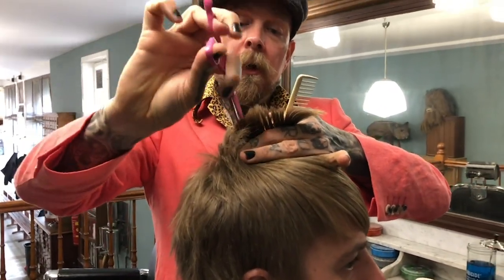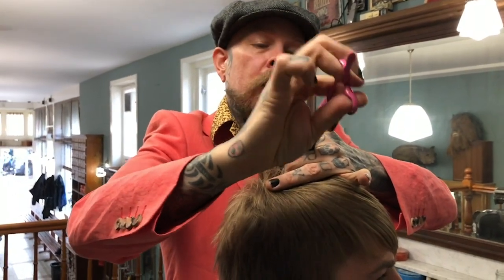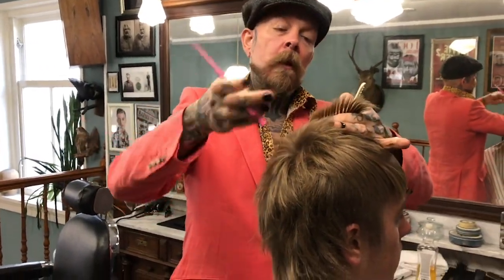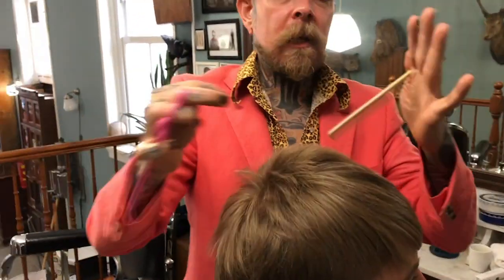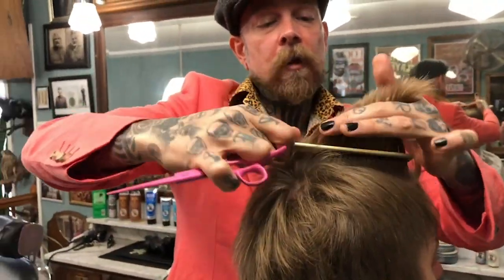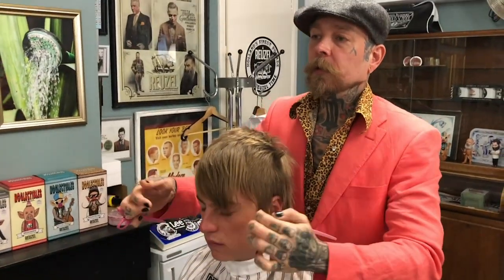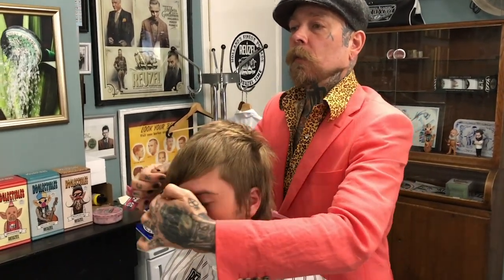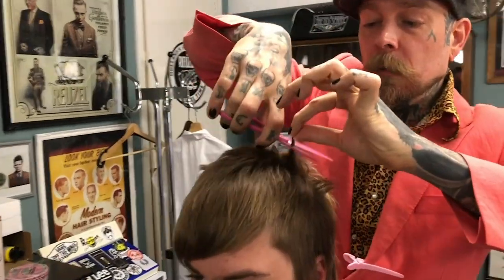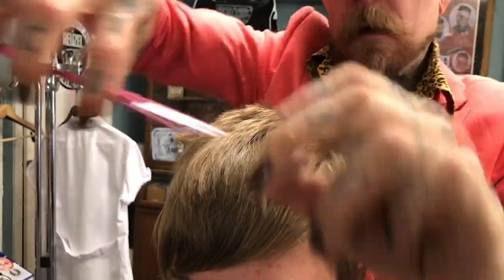As long as you always keep in mind what kind of client you got in your chair. So, I'm definitely taking out weight, but not too much. I like that heavy fringe. So, I want to have contrast with that heavy fringe. See? So, when we're getting to the end of the cut, you kind of want to move the hair around, looking at what you like about it, and then just refine little parts of it, creating a little bit more texture, separating the hair.